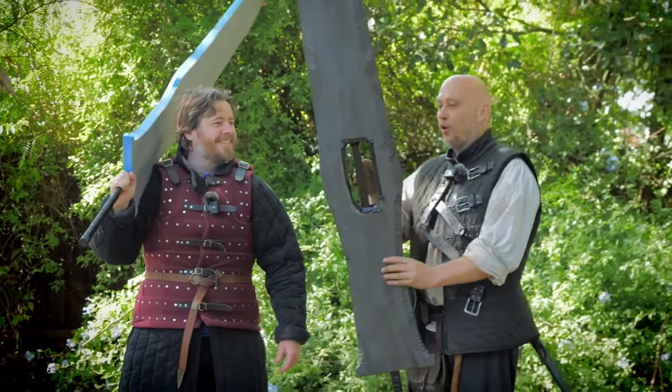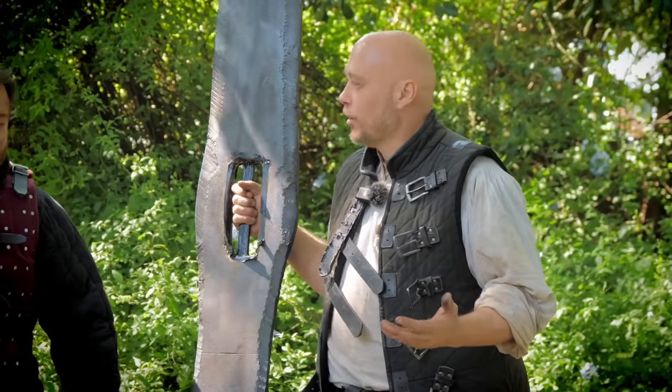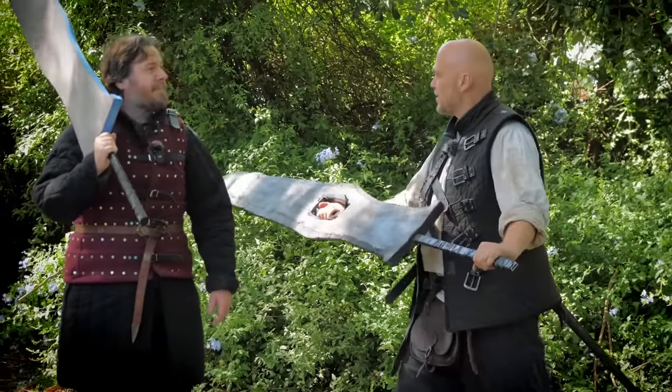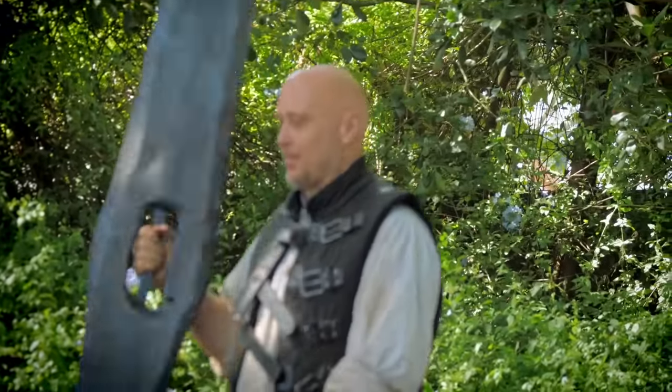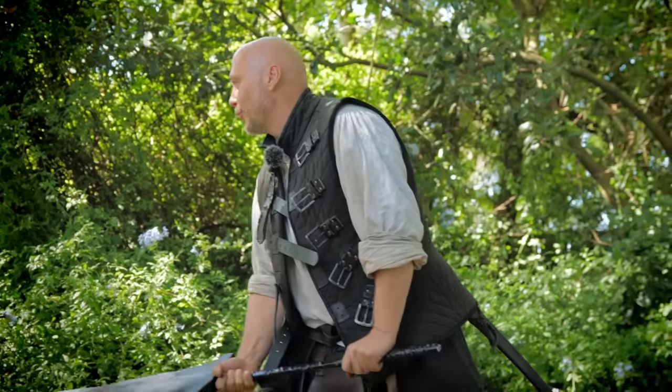We've cut a hole in this one — sorry Tyranth — but it is a little more like the titan sword and I feel like I've got to use it like a spear sometimes. So I wanted something with that functionality. Let's just see what we do and where we go.